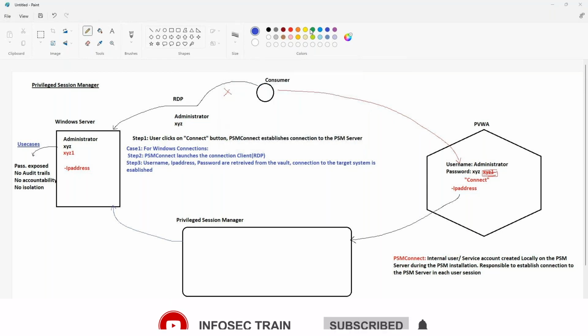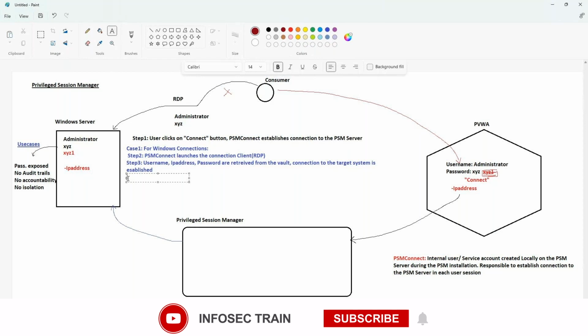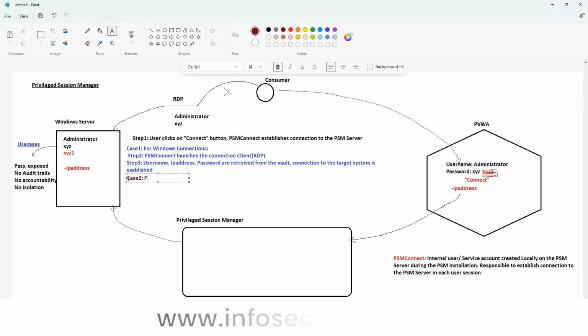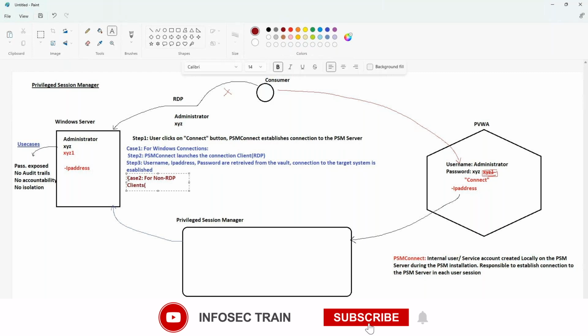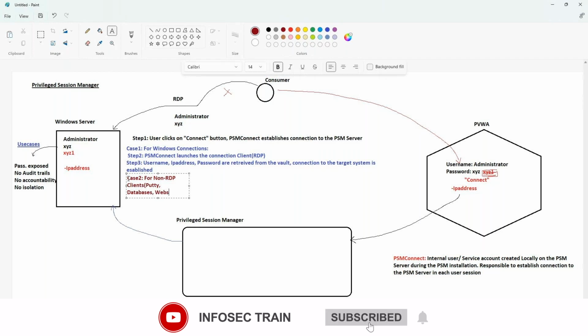But for non-RDP clients, this is not a straightforward process. Case 2, for any non-RDP client: Linux, let's say PuTTY, databases, database clients, or even websites, Chrome or Internet Explorer.